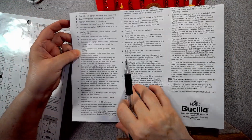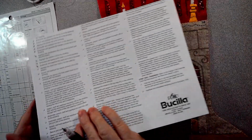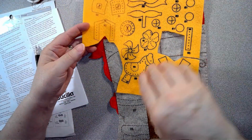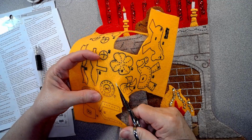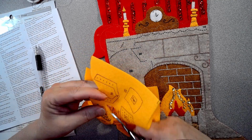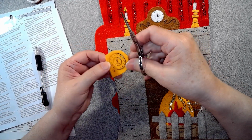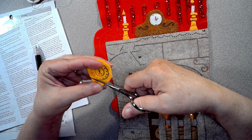So the clock frame, I think, is a kind of a gold color. Yes, and let's see if we can find that piece number 13. Yes, it's right here. And we're going to cut that out away from the others. Just roughly. And now we're going to cut around the outside, and then we're also going to cut on the inside, cut that out so that the clock face shows through there.